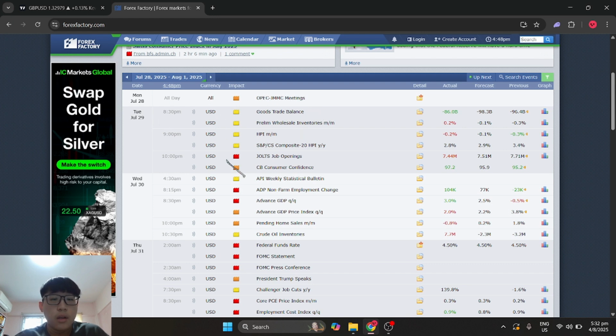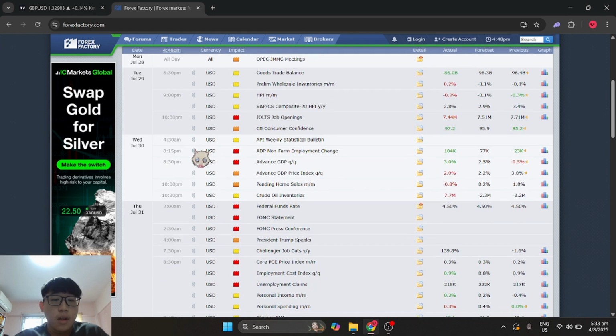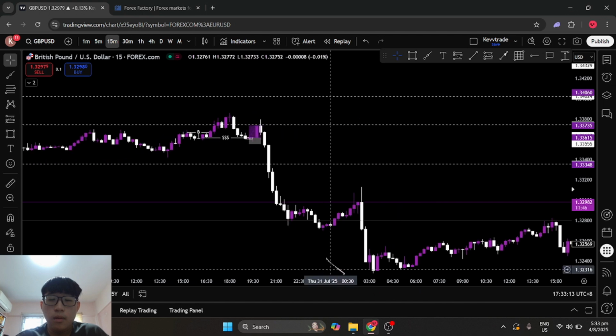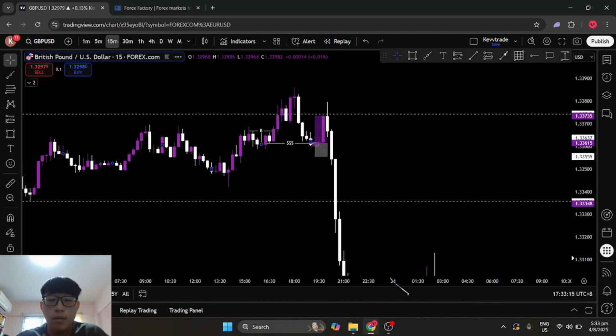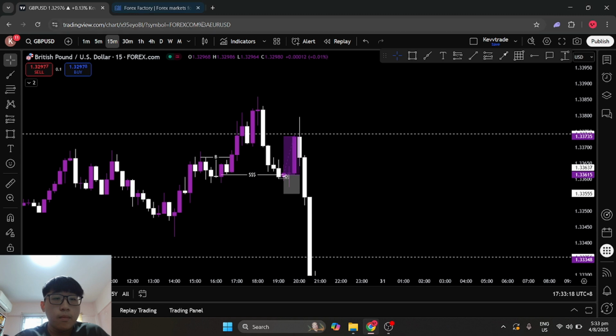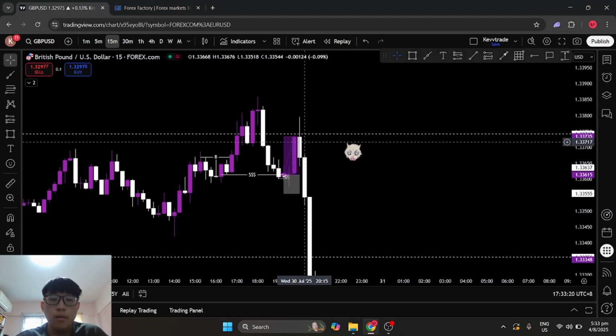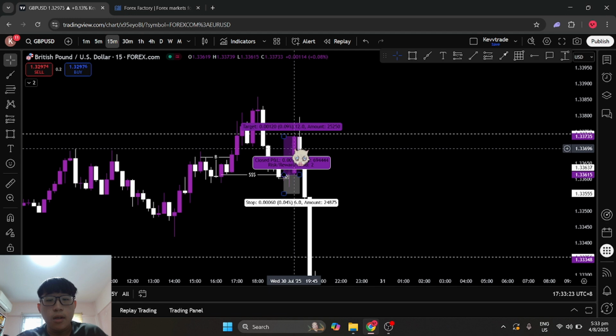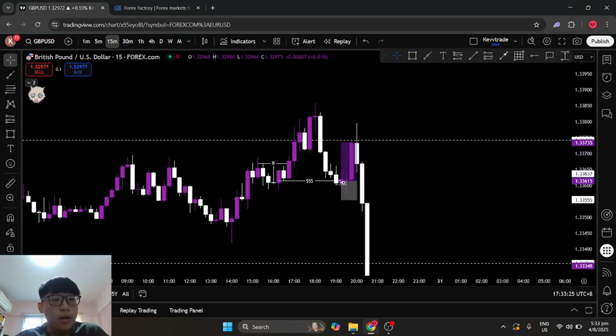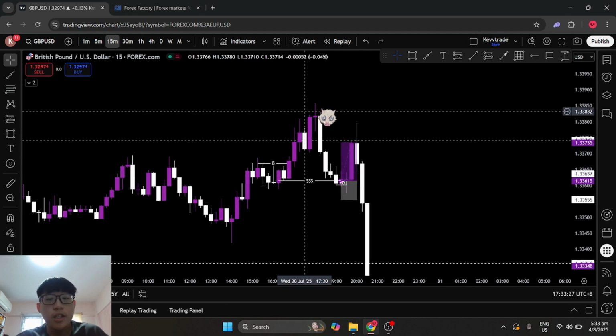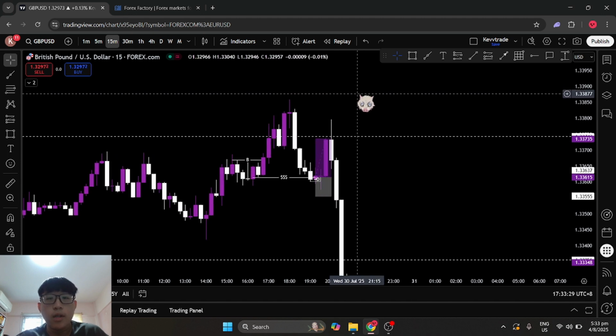On Tuesday, the job opening was at 10 p.m, so it's safe for me to trade. And on Wednesday, I didn't realize there was news at 8:15. It was only when I entered that I realized there's news. So I wanted to close at 8 p.m, but since price hit my TP, then it's good. I know I don't really follow my rules on Wednesday, but since it hit TP, I might consider slightly changing my rules a bit, but not trading on news as per usual.